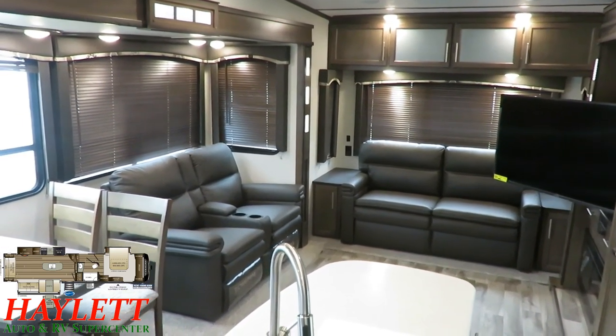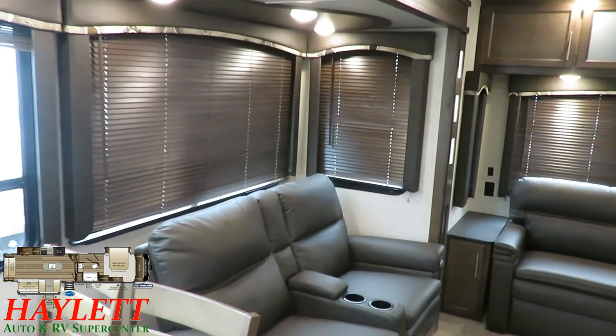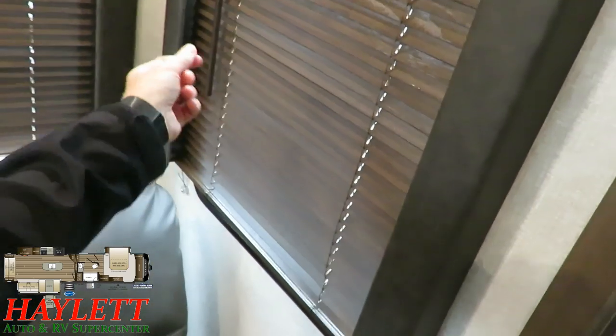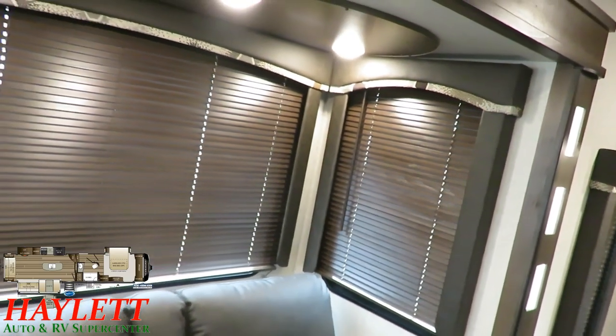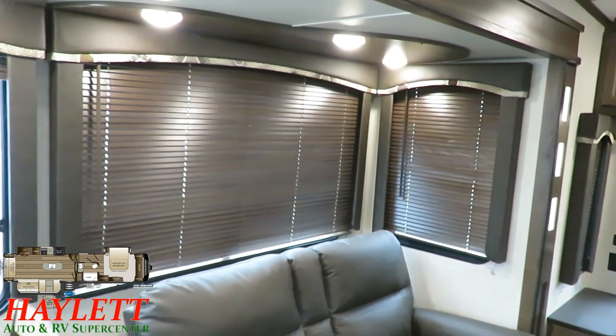Unfortunately, big windows are not super camera friendly so I had to pull the shades. The good news is that in a Cougar you've got nicer shades — really heavy-duty, rugged wooden blinds. They function and work exactly like a pleated nightshade. It's literally a lift it up, drop it down, and they have the little spinny mechanism of a metallic mini blind, so they give you the best of both worlds. What's better is you can actually clean those things.